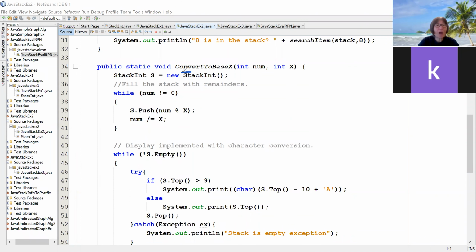And over here for our method, convert to base 2, it's not just base 2. We can also support other bases, so you can specify the base. Generally speaking, you can have base 2, base 8, base 16, so different bases. So here is a number. What we first need here is a stack, so you need to create a stack first, and it's an empty one.